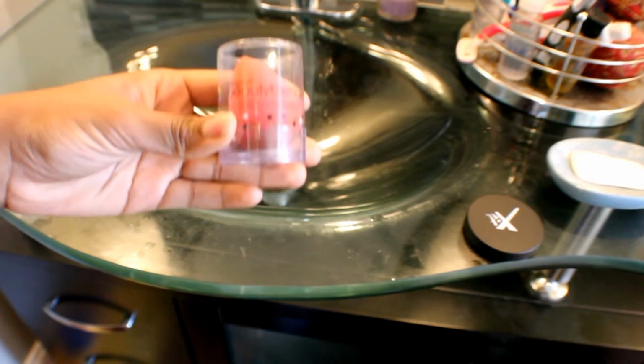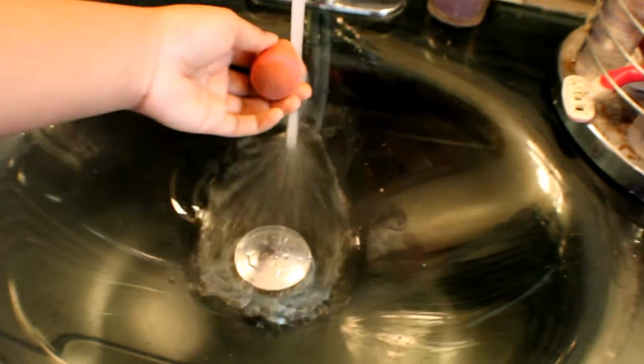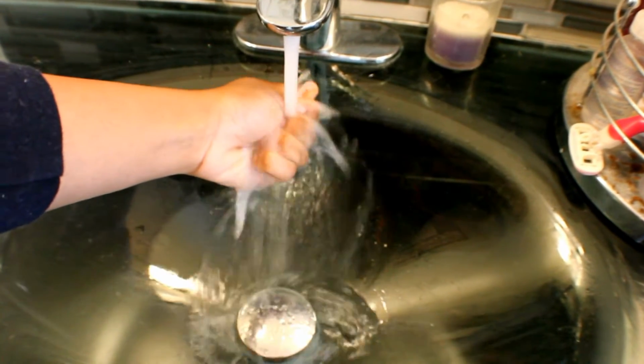I'm also using it with my beauty blender. You can use a sponge, a brush, or even your fingers. It's basically up to your preference of what you want to use. But I like using a beauty blender, so I'm showing you a really quick demo on how to use a beauty blender. What you do is you just put it under water and squeeze, squeeze, squeeze, basically saturating the whole sponge in water and letting it expand.